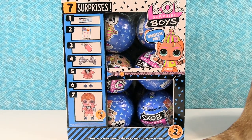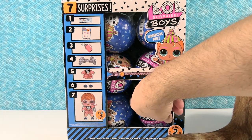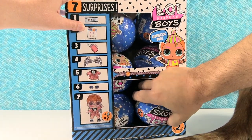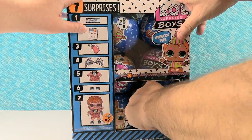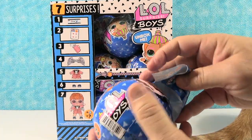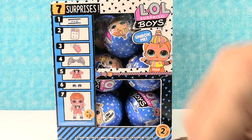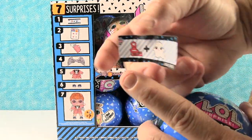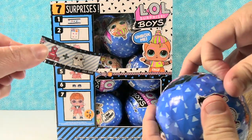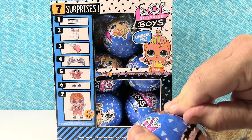We are going to start opening this. So, Paul, do you want to open the first one? Sure. All right. Pick your boy. I'm trying to. They're stuck. There we go. I started the first layer. That came out very easy. Ooh, awesome. So, I have Schoolhouse Ghosts. That's on my clue. Or School Spirit, for those of you that like to know the right name. Ah, okay. School Spirit.